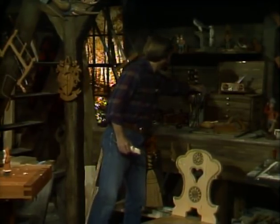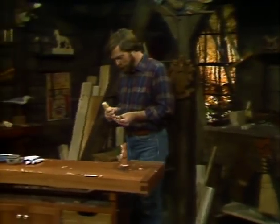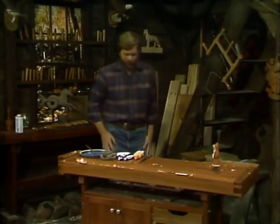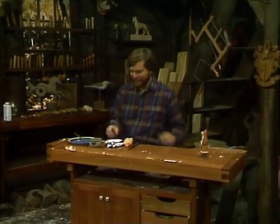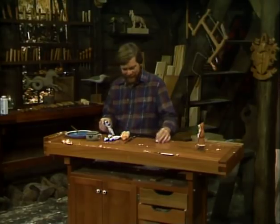I'll get 2 paintbrushes. You can never have too many paintbrushes. And I'm going to be using a number 1 paintbrush. Oops. Turn this around. There we go. I'm so excited about painting these guys. It's like a holiday.